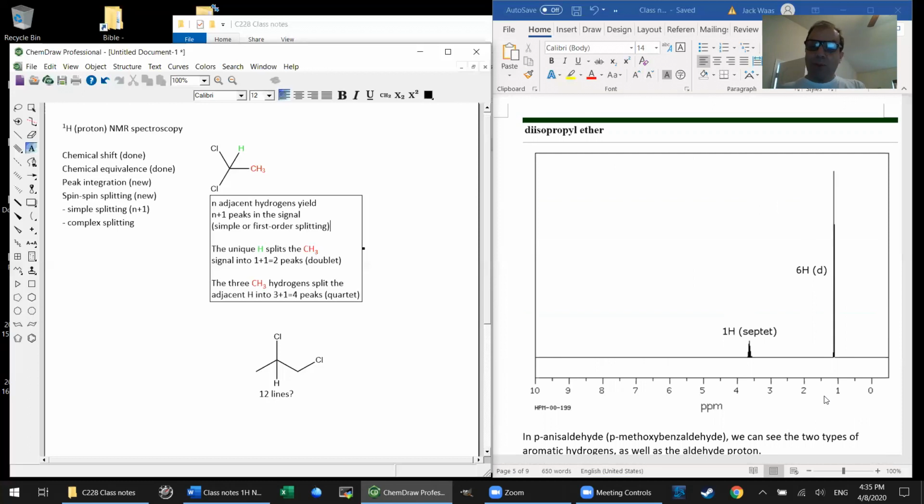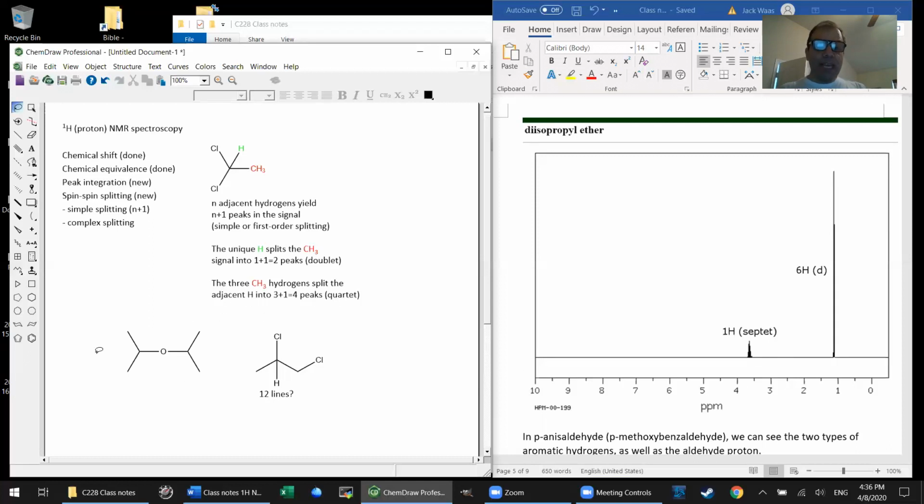What about an isopropyl group? Here we have diisopropyl ether, so that's just an oxygen with 2 isopropyl groups. And I think you'll agree that there are 12 equivalent hydrogens. Well, why should I be so stingy? There are 12 equivalent hydrogens on the 4 equivalent methyl groups. So there are 2 equivalent hydrogens that are the ones left over on the ether carbons, so to speak. So we would expect a ratio of 12 to 2 or 6 to 1. And that's exactly what we do see.